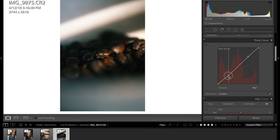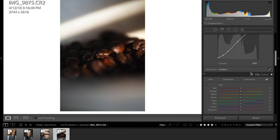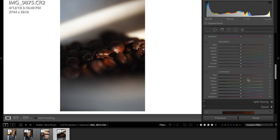I think that was too much on there. I just bring it ever so slightly down and then go into the green channel and do the exact same, and try and get it pretty much even to where you had the reds there, and it sort of balances it out a little bit. And then with the blue, you bring the blue down, it adds a bit more yellow into the shadows, and you bring the highlights up and it adds some blue back into the highlights. I don't know the exact words to explain what it does, but it makes it more contrasty. It looks good on some photos. I'm not going to mess around with the colors here.